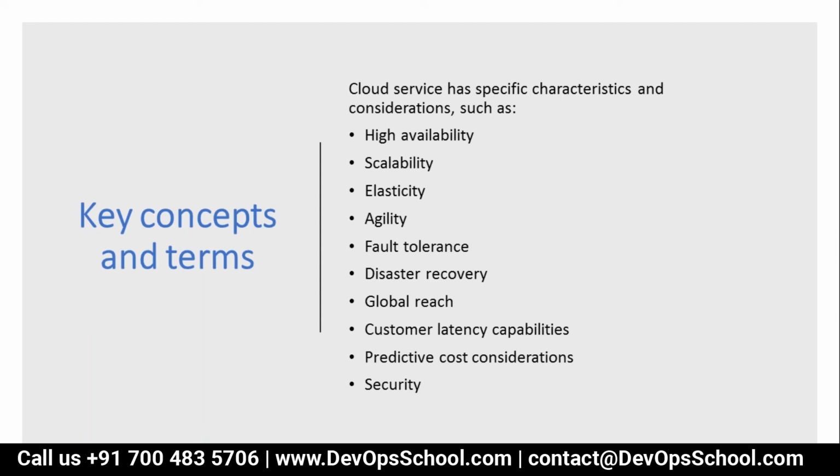Anyone have an idea about agility in cloud computing? Agility is something like the performance, if I'm correct, right? So agility means what? Basically, it is the ability to rapidly develop, test, and launch applications. Like we have agile methodology, right? All of you must be knowing what agile is, correct?